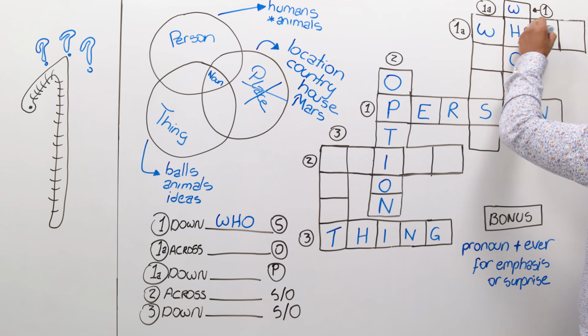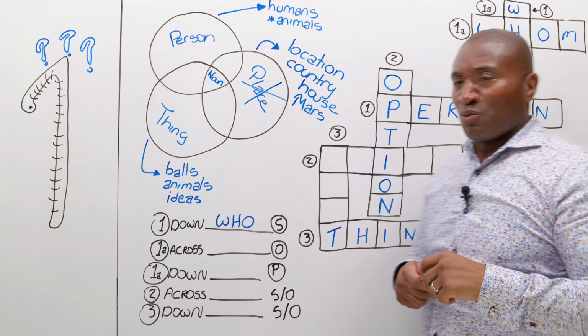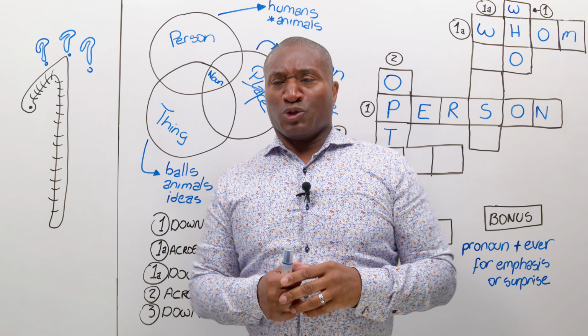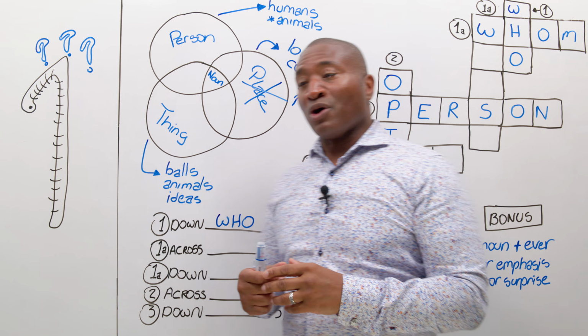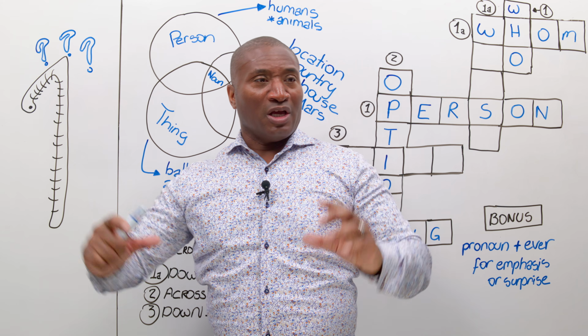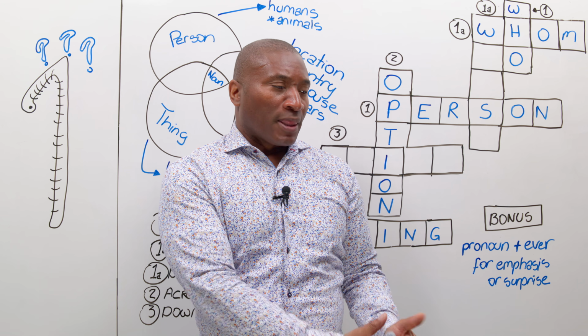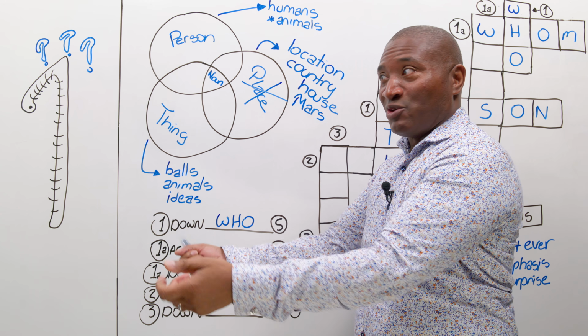Some of you will know this, and some of you won't. A lot of people who have done older grammar will have seen this before, like "To whom it may concern," right? What does that mean? Well, we're talking about the person, and that sentence, "to whom it may concern," is usually written on paper. And when it's written on paper, it's because you're sending a letter to someone and you don't know who's going to get it.